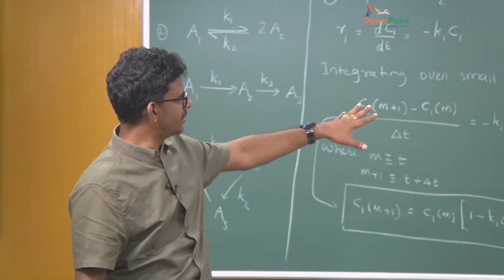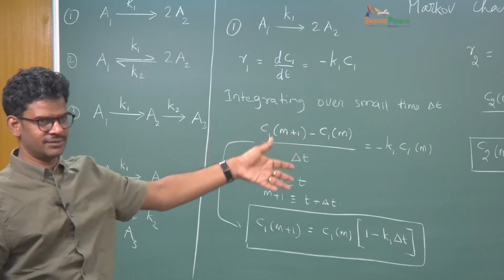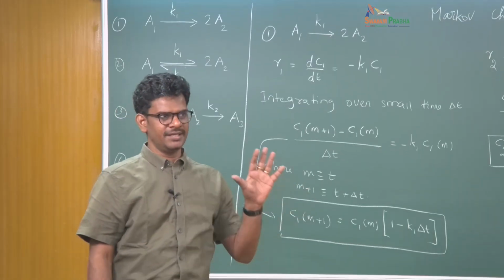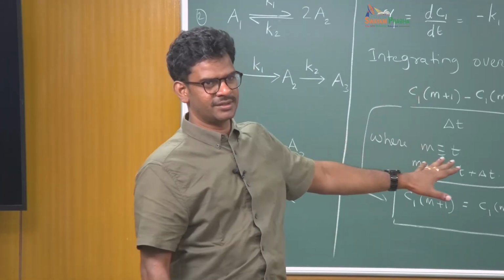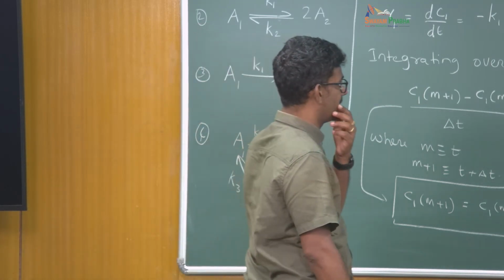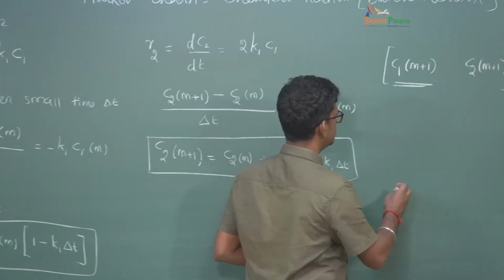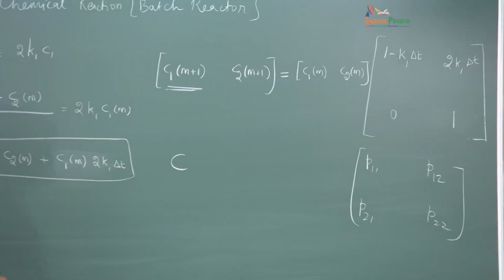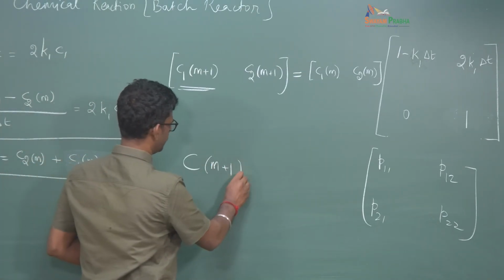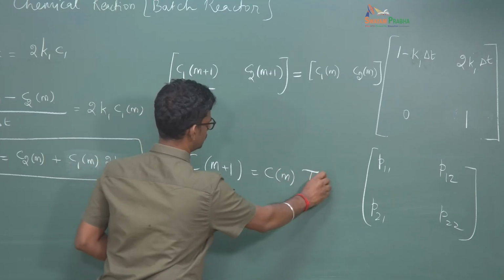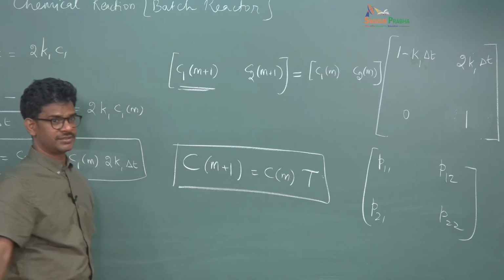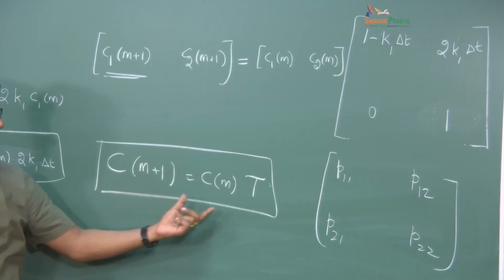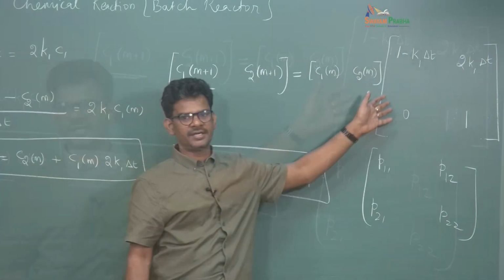In fact, here I have written in concentration, you can just replace with number also. If you work in probability terms, then there are some rules we have to follow. I think this is easier and more direct for this particular approach. So you can see that what we have done is, suppose I write this as a variable c of m plus 1 is related to, so you can write in shorthand notation. This is a state vector comprising 2 of these at m plus 1 step. This is a state vector at m, and this T is the transition matrix.